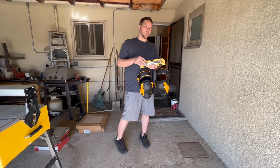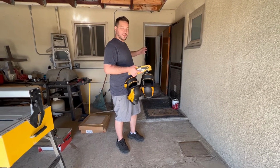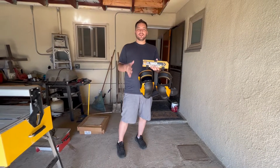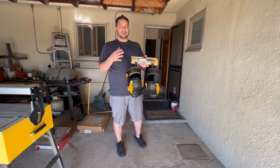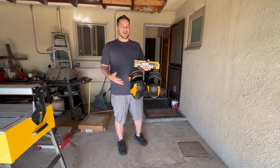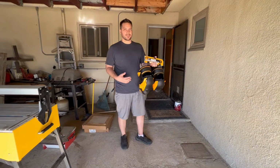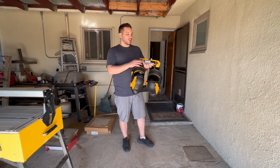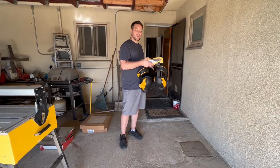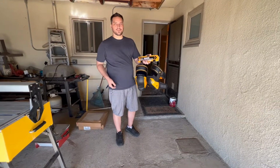I purchased these because I'm replacing the linoleum that used to be there with tile in the house, but in doing so I found out that I needed good knee pads, just because the ones I had were crap and they would start chafing the back of my legs because the straps suck. So we're gonna go over these Tough Built knee pads, see how they work, and show you how I'm using them to see if they actually hold up and are all they're expected to be.